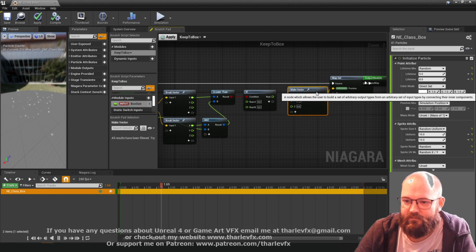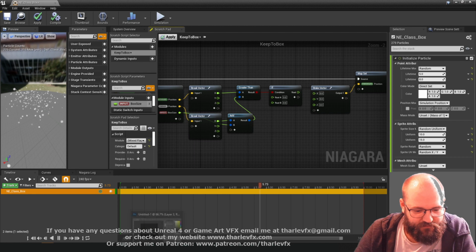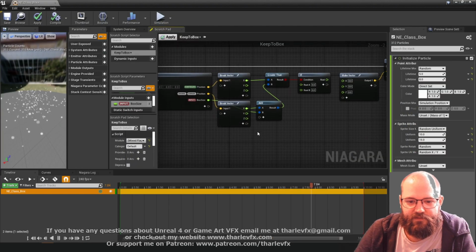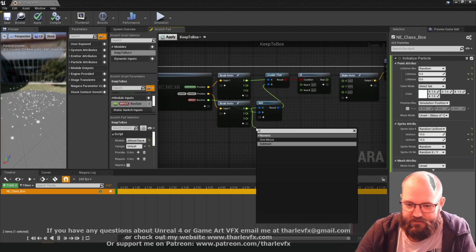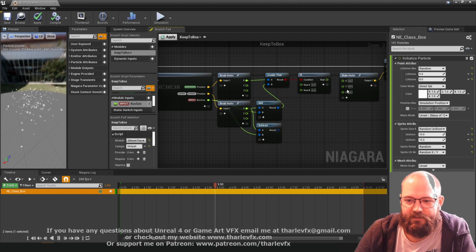Turn this one off. So if the particle is greater than this, we want to move it to the other side. Well, that's the center point minus the offset. So we know if it's greater than the offset this side, we want to move to minus the offset on this side. So if I take my x value and then just do a subtract, we're going to subtract our box size.